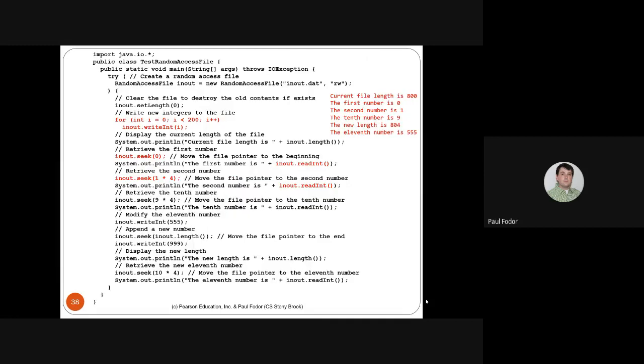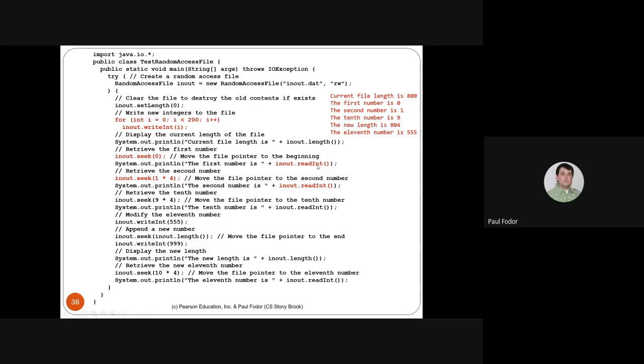And here we have an example. So let's assume that I want to write 200 integers to a random access file. Here we set up a loop from 0 to 200, and we write integer i to the random access file. Then we seek to position 0, and we start reading from that file.